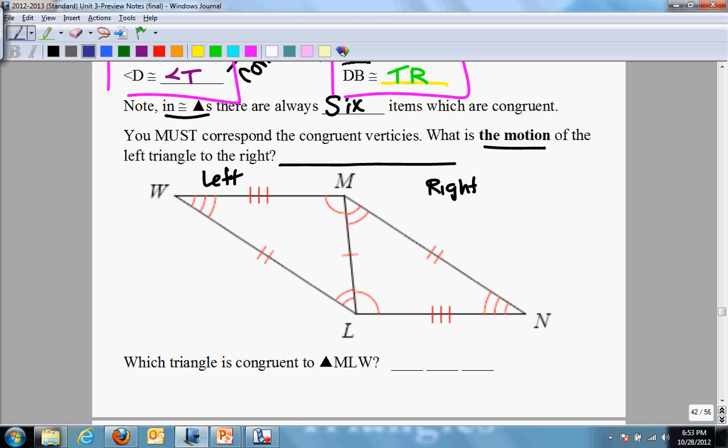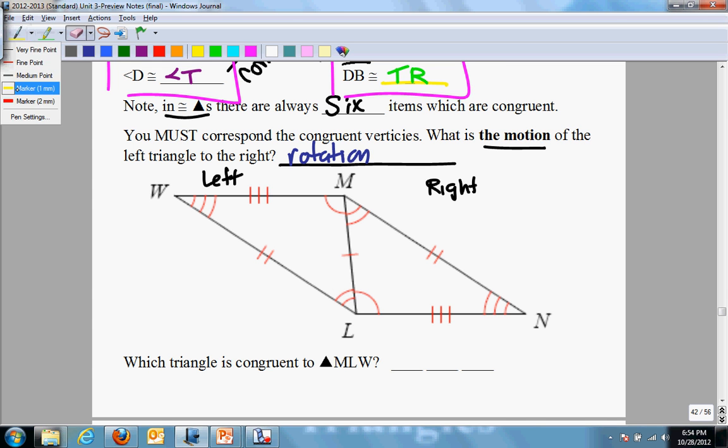You should have written rotation, because if you look at this triple hatch and you swing it around, it matches up here. So it's not a reflection. If this was a reflection, it would look like this. If this was your reflective mirror, your reflection would go straight over like that. So it's not a reflection, and it's definitely not a translation, because translation means it's the exact same position from left to right. So we have a rotation here.